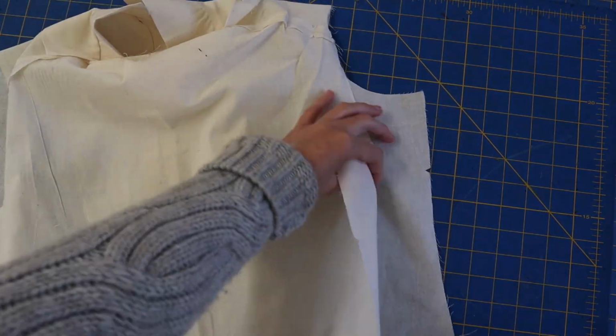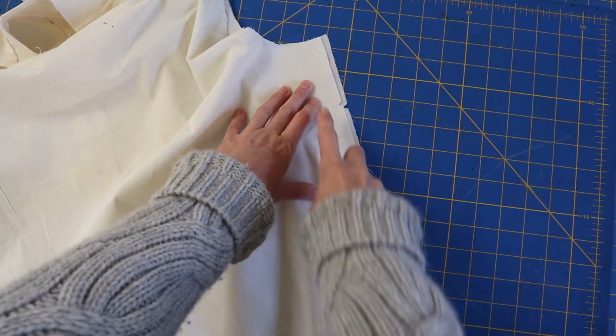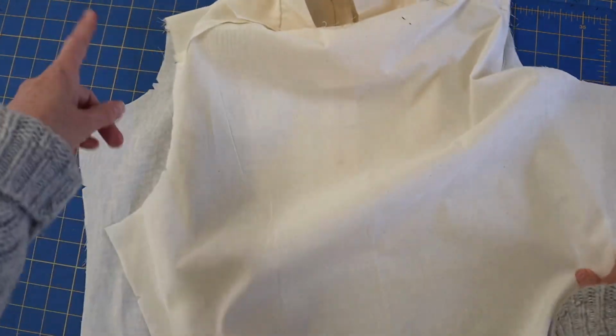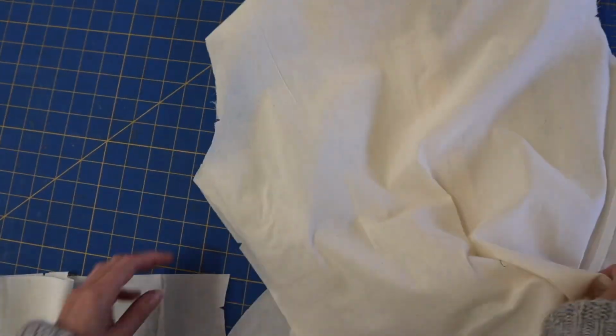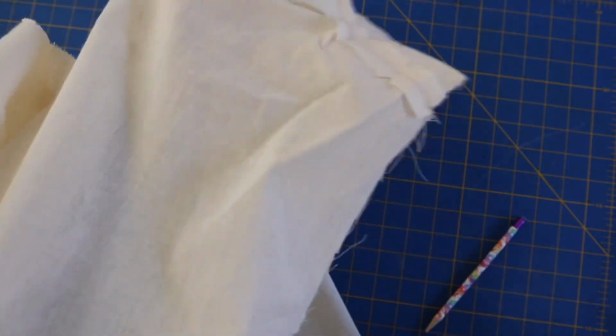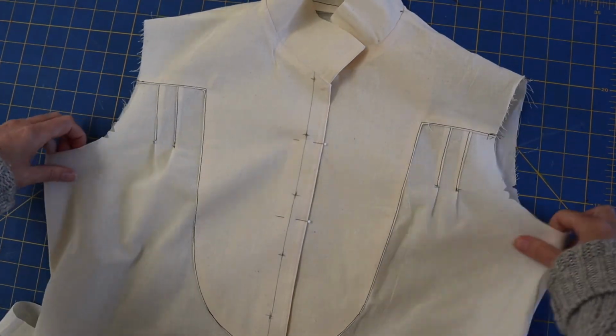Right sides together, and match those notches. Sew those side seams using 3/8 of an inch. If you have a slightly larger waist, you may need to add a little placket on the side just to give yourself some ease to get it on over your head. It also runs a little bit narrow in the hips, so it's very important to make a mock-up even though it's relatively unfitted at the waist. It was the narrow 1930s hips.